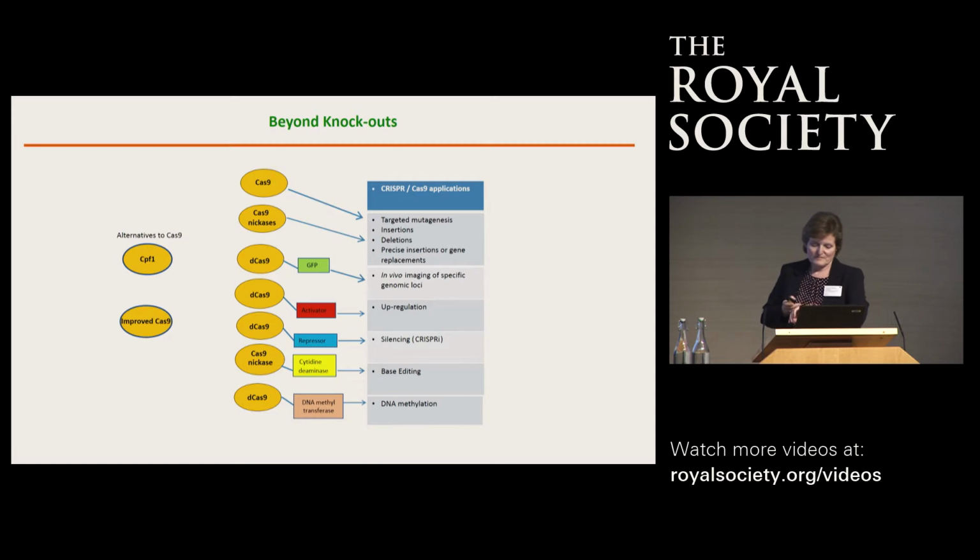Now I just want to mention in my last couple of minutes, we've talked a lot about using CRISPR to make targeted mutations, small insertions or deletions, but there's a whole raft of other things that can be done as well. Most of these have been done first in animal cells, but they're now moving into plants, and they're working very well. We're trying a range of these things currently in the lab. As well as the standard Cas9, you can get different versions of Cas9. One that will make a single strand break, and one that is a dCas9, which you think of as a dead Cas9, that doesn't break the DNA at all, but it's able to be fused to other proteins and take them into a targeted location.